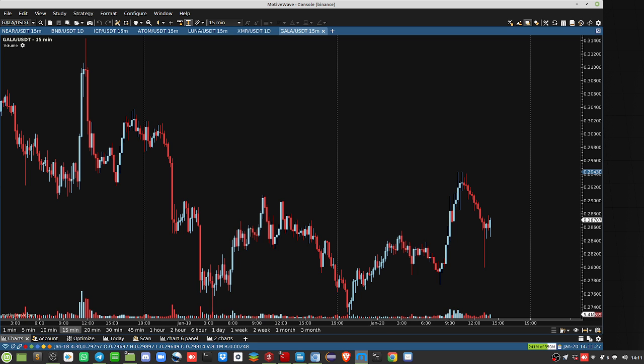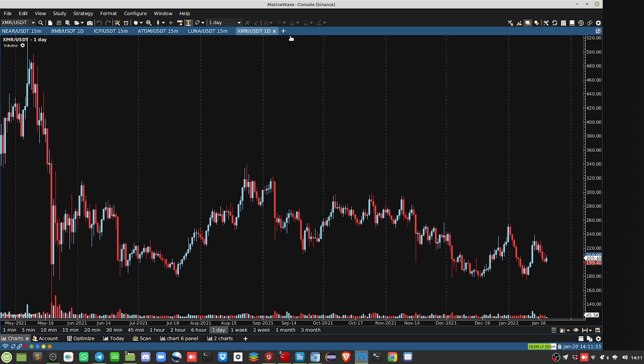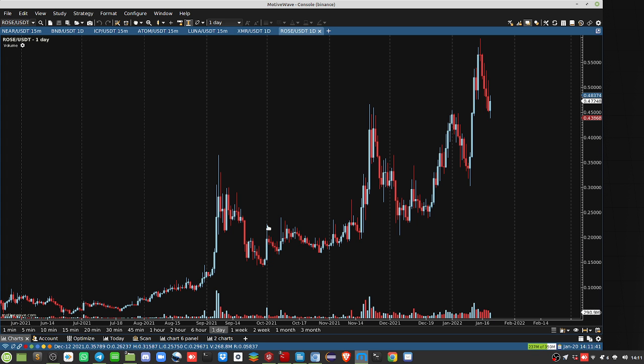This coin's been talked about a bit. It's one called Rose. Let me just pull that up. I've seen some articles on that, chatter. So this one's been doing really, really good. Again, from August, price here at 6 cents all the way up to 55 cents. Incredible move, but it's dropped back. And then the last day it's been moving up.